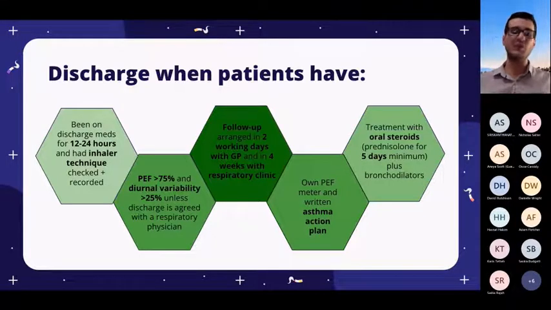We need to make sure that they are well enough to go, so we need to make sure their peak flow is high, and they're not still really obstructive. We need to give them their own peak flow meter so they can check if they're in an asthma attack. They need an asthma action plan in place so they know what to do if they have an asthma attack. And we need to give them oral steroids for at least 5 days afterwards to try and cover them so they don't get another wave of asthma attack. Again, that sort of thing we were talking about earlier.